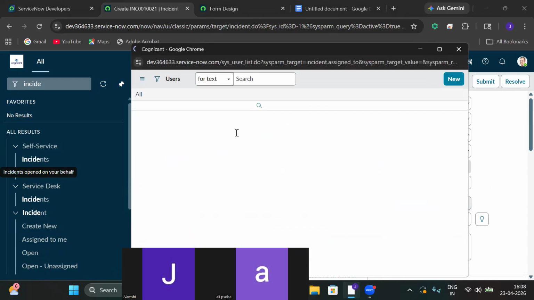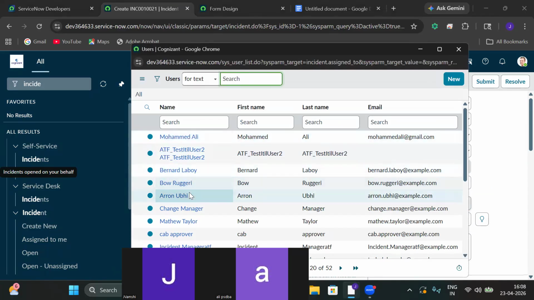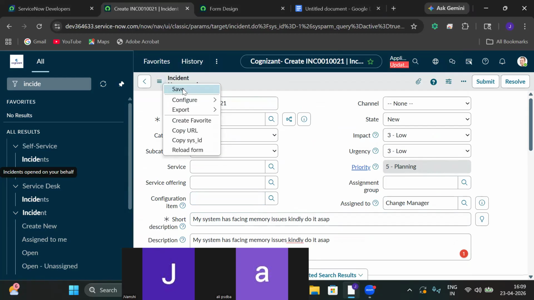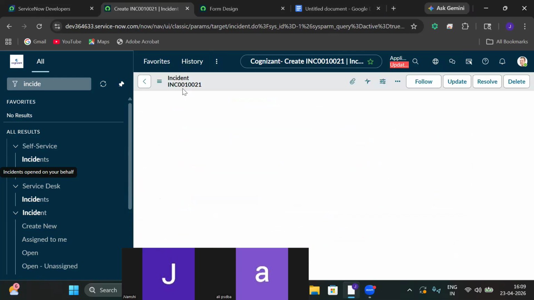Need to select assign to, some change manager I mentioned. Save it.